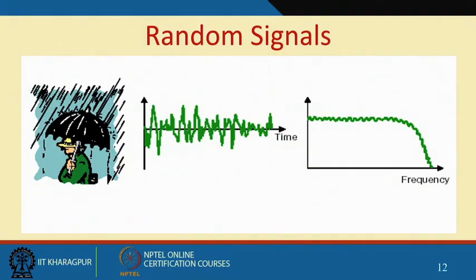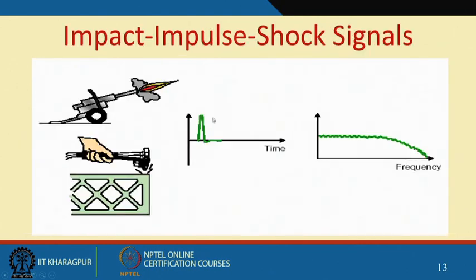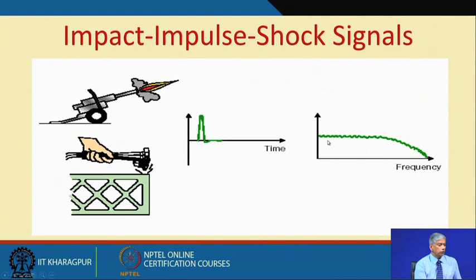So, this is typically the frequency characteristics of a random signal. By random signal, I mean all frequencies are present at a certain amplitude, of course, beyond a certain cutoff frequency. When we have an impulse like a missile getting fired or something hammering, it is an impulse function. So, an impulse function in the frequency domain will look like this, wherein this is the flat part of the spectrum. Of course, this frequency range depends on the duration of this impulse.